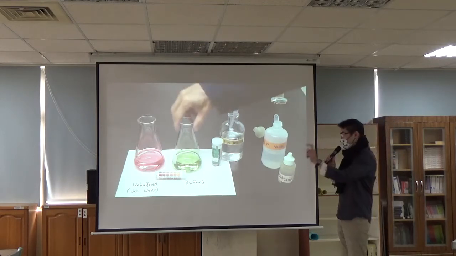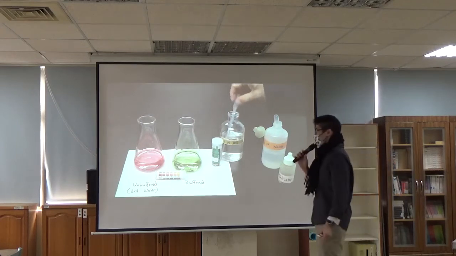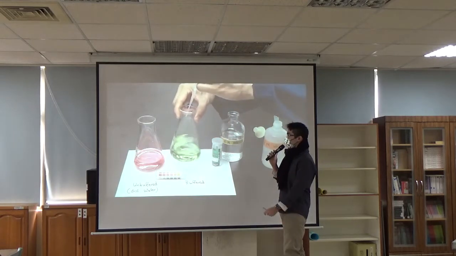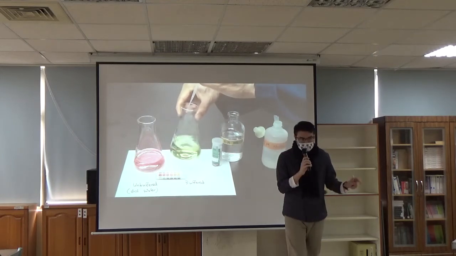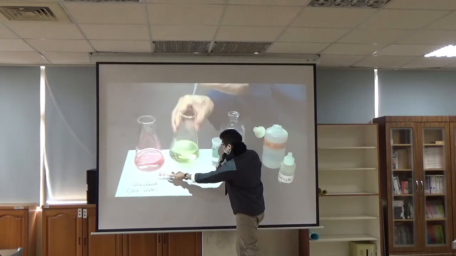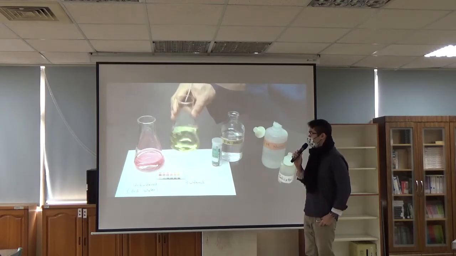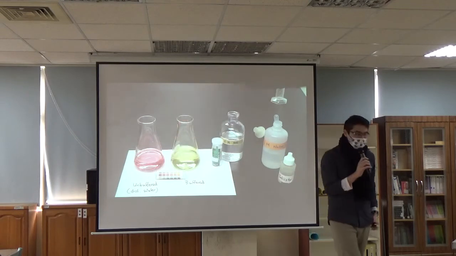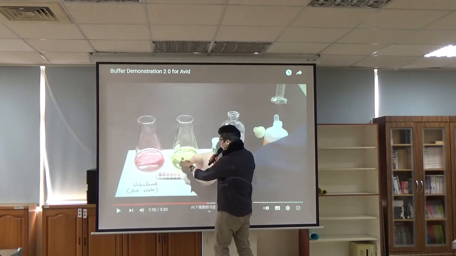One, two, and two drops. Did the color change? No, the color didn't change. The buffer solution is still very close to pH 7. So this is a titration where I add drops, four, five, six. Add lots of this. Did the color change apparently? No, it just changed from 8 to 7. It doesn't have a big change. After almost 50 drops, it's only pH 7 to pH 6 in color.